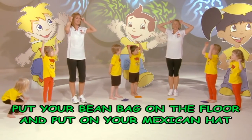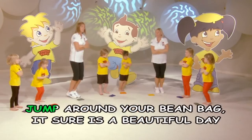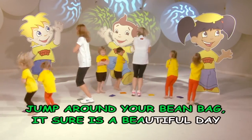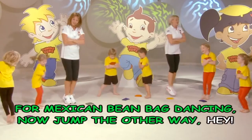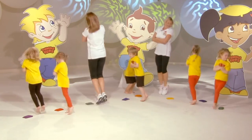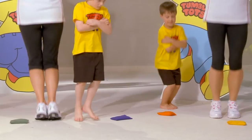Your Mexican hat, fold your arms across your chest. Now what do you think of that? Jump around your beanbag, it sure is a beautiful day for Mexican beanbag dancing. Now jump the other way. Hey. Can you go the other way?